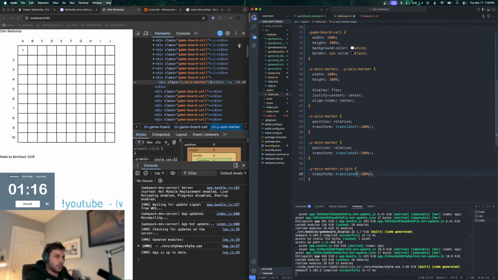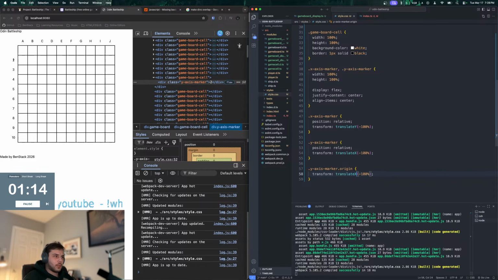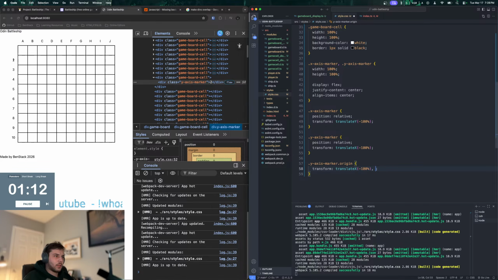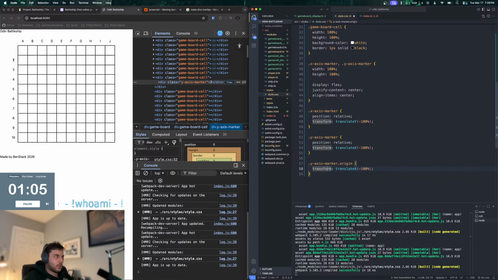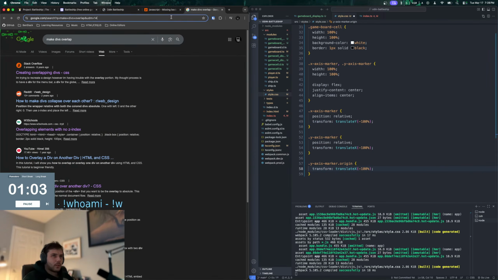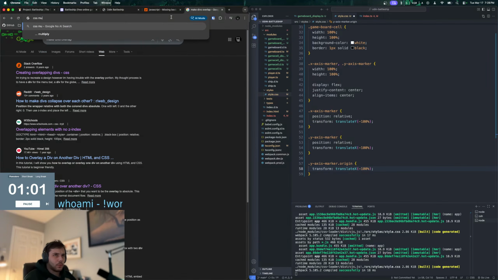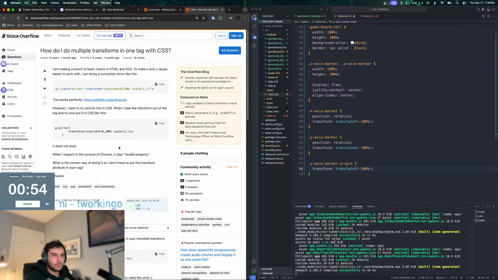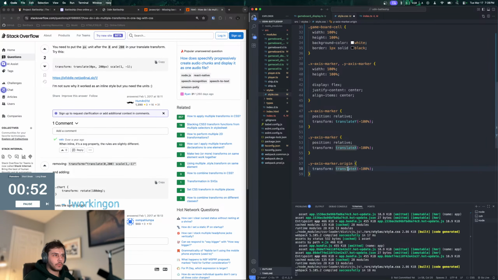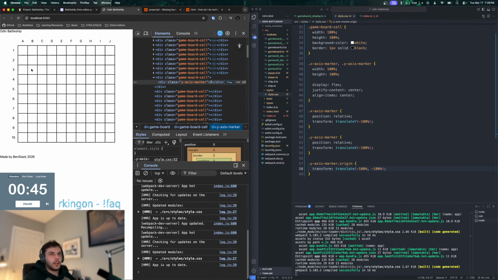And to translate X. How do I do multiple translates here? CSS multiple transforms. Oh, it's just like this. Okay.